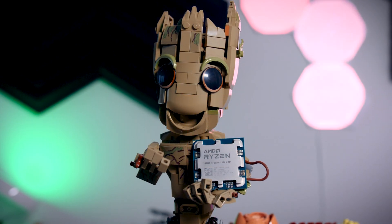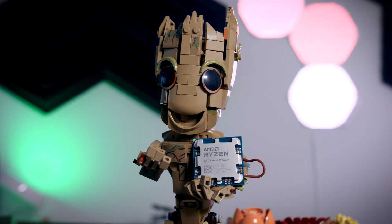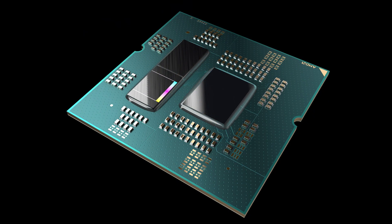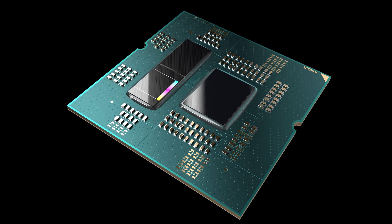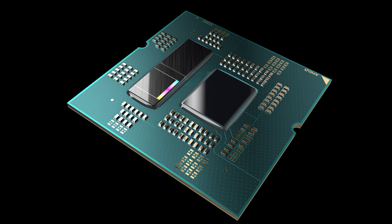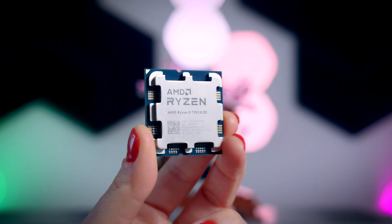The interesting thing here is that while the Ryzen 7 5800X3D only had one block of eight cores, this Ryzen 9 chip comes with two core complexes that have eight cores each and the 3D vCache is only added to one of those — so it has an asymmetric design. The idea is that one half of the chip will benefit games and apps that prefer a lot of cache while the other half will deal with games and apps that prefer a higher frequency. So you basically get the best of both worlds.